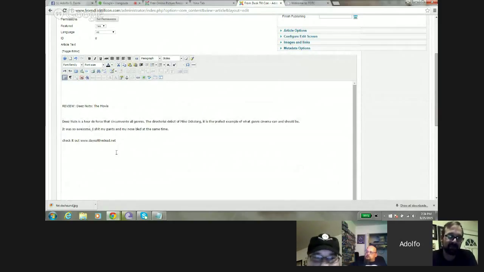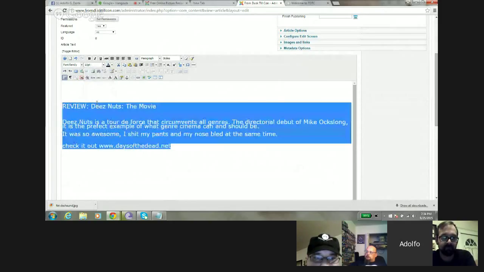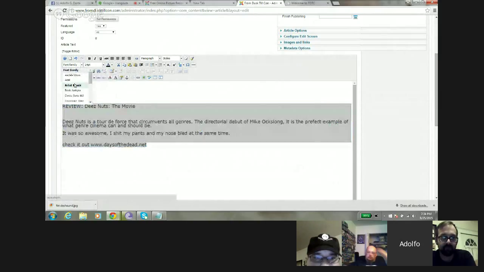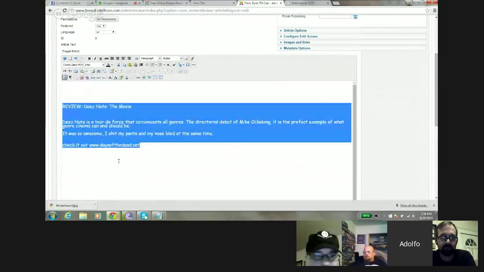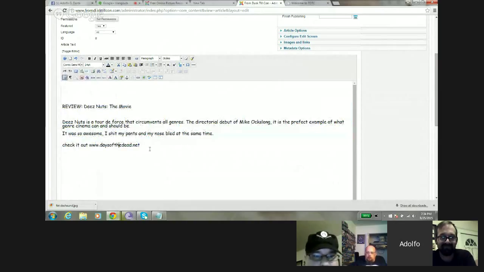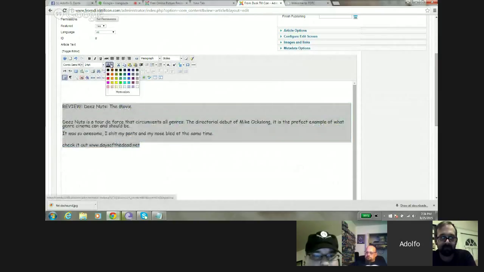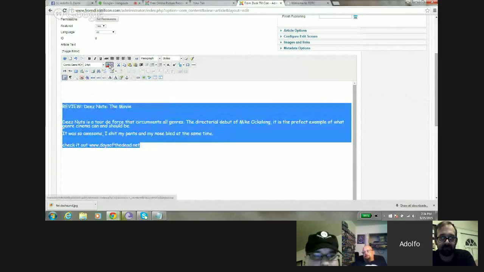You can go in here and it operates pretty much just like Microsoft Word. You could go to the font box, make it bigger, really big words, smaller words. You could change the font. You can use Comic Sans if you want. It's pretty straightforward. You can change the color of stuff, but I would recommend not doing that just because the background for the Days of the Dead site is a little weird.